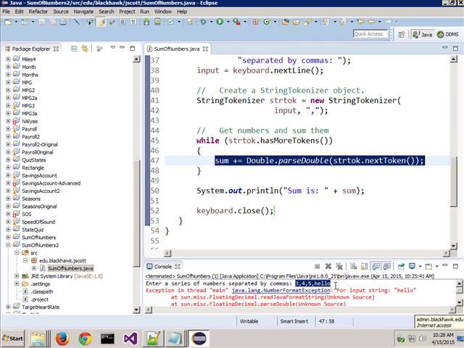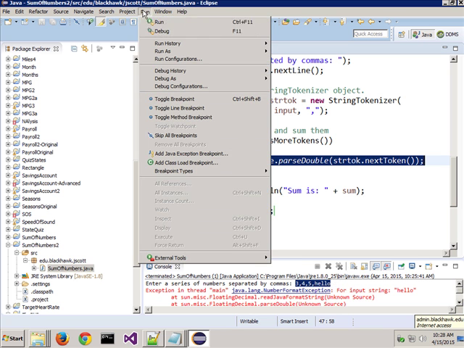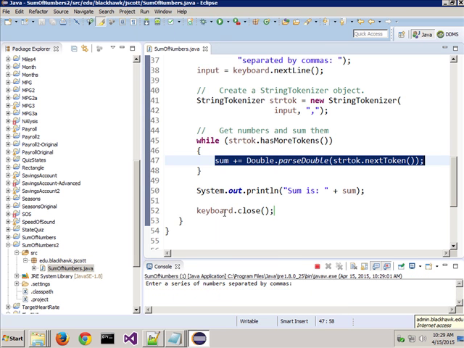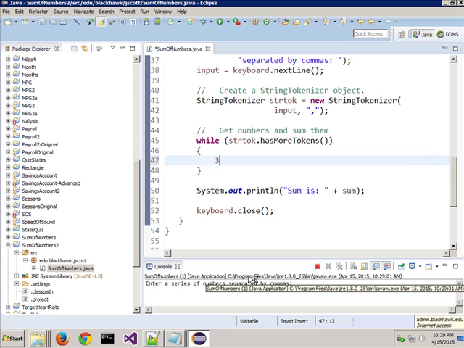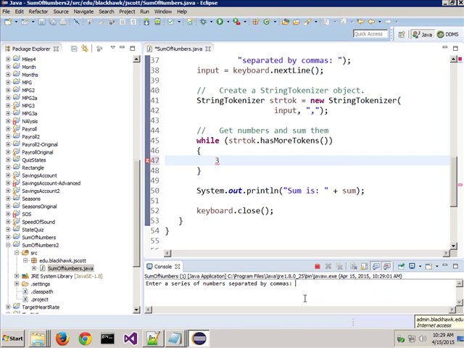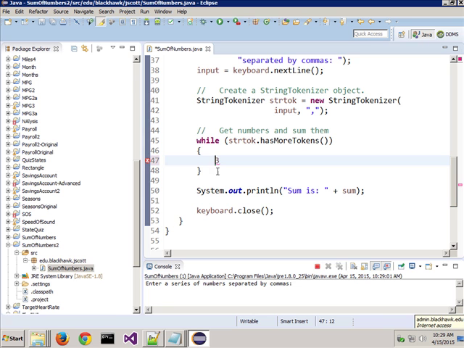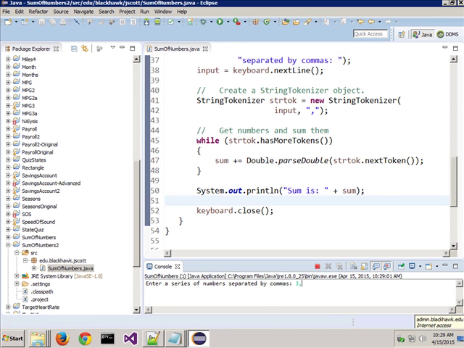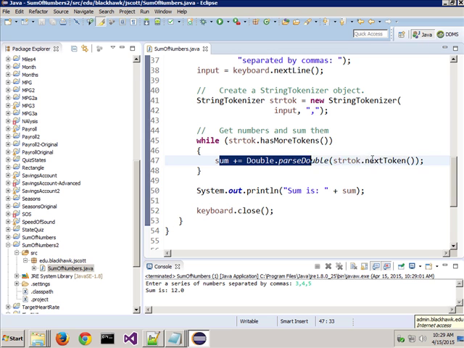So you'll notice I had 3, 4, 5, hello, and it broke. But if I try it with 3, I've got to come down here, sorry. Now I put a 3 in there. So if I go 3, 4, 5, and hit enter, now it says 12, which is the right sum. So that's what's doing the summation. And then when we're done, we're just putting out sum is.